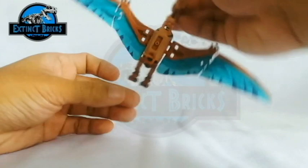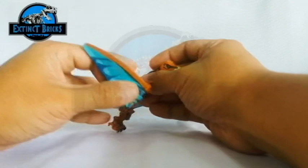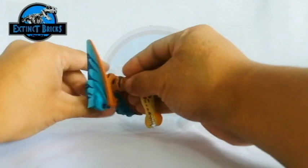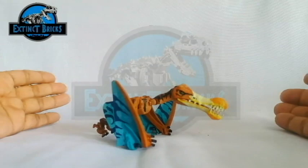For articulation, the neck can of course move like so and it can open and close its mouth. The wings can fold so that it can have a walking pattern very much similar to most pterosaurs at the moment. Of course, the legs are also movable as well. Among the medium-sized pterosaurs that I've made so far, I think this is my favorite. Anyways, that's it for the closer look.